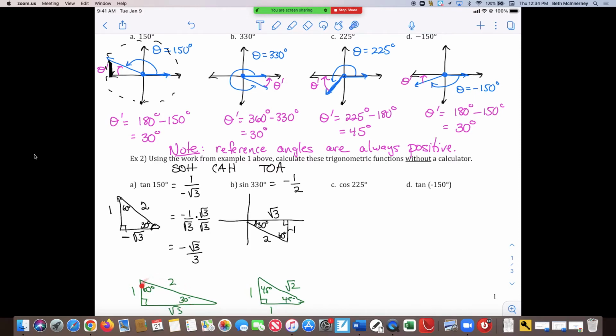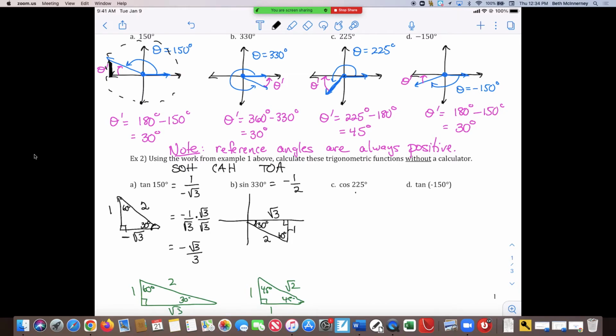You remember we had a quiz on the special right triangles. If I just randomly pick one from across from the 30, I technically could. I could make that 5, that'd be 10, and it'd be 5 square root 3. Well then, if I did opposite, that'd be negative 5 over 10, which still reduces. So it's easiest to pick 1, because it's already reduced. But you're right, there's infinitely many I could pick.